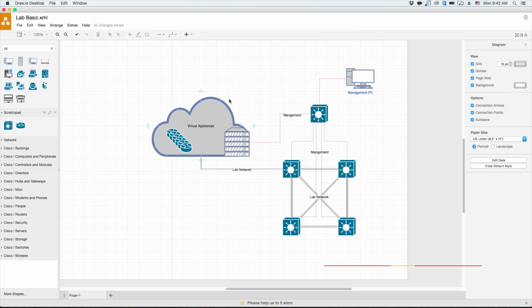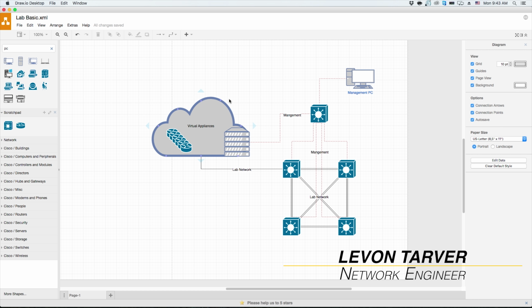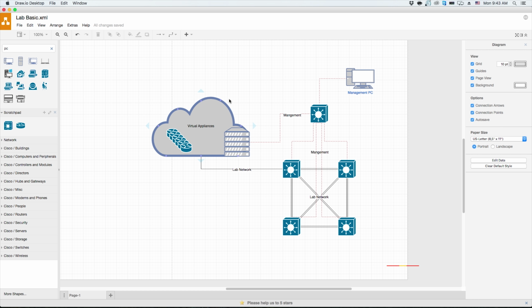So, hey, welcome to the first episode where we're actually going to get some stuff going. What we're going to do today is a basic lab setup that's going to give us a pretty versatile platform for doing any type of networking and virtualization experimentation that we want to do.